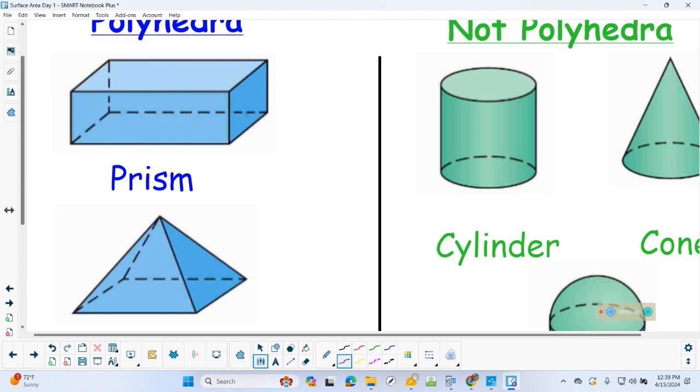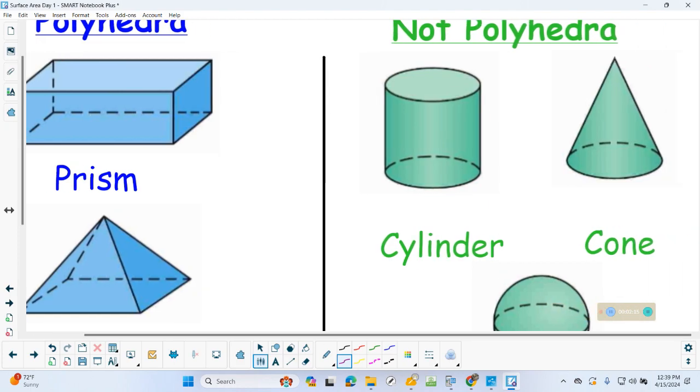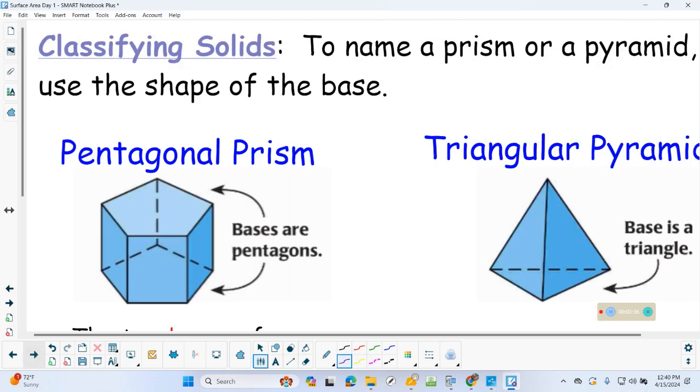Now, obviously, there's some examples, not polyhedrons over here. And this is what I was alluding to. Anything with curves on it is not a polyhedron. We are still going to do the surface area and volume eventually of a cylinder, of a cone, and of a sphere, but they're technically not polyhedrons. So the first thing we're going to do today, when we get to it, is we're going to say whether they're polyhedrons or not. Now, questions? Okay, focus. Here we go.